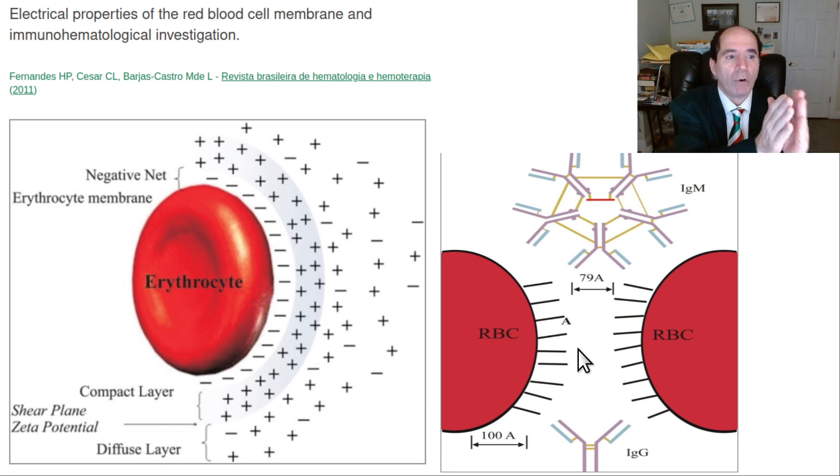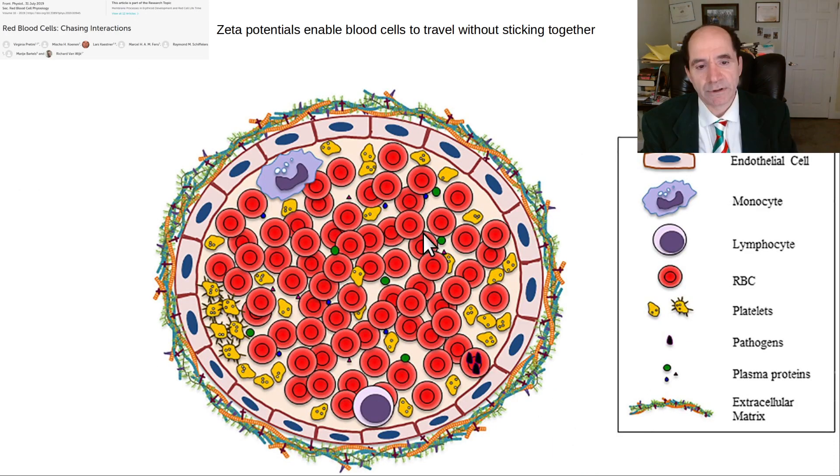The RBCs stack up like a stack of coins, making them thicker. The blood pressure has to go up to pump thicker, higher viscosity blood. A red blood cell is about 7 microns, bigger than a capillary which is about 5 microns. To push that through the capillaries, pressure has to go up, causing hypertension. And hypertension causes other problems.